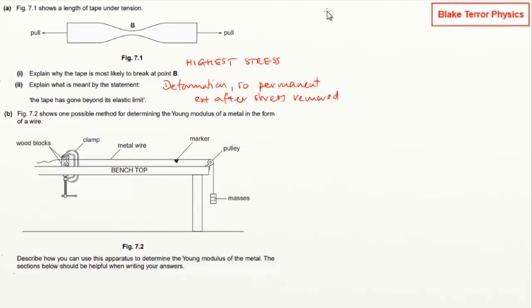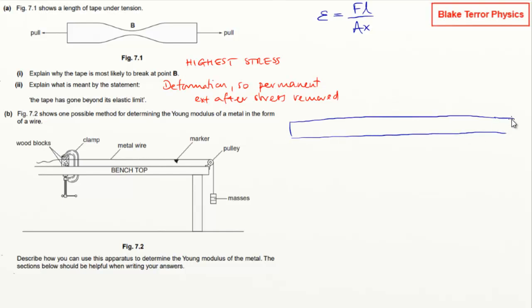So if we're working out Young's modulus, that's our FL over AX, which you should be familiar with now. So we've got the things that we need to measure here. So let's think again in terms of what our table would be. If we were drawing up a table of results on all of this, then we can say the things that we can control. Well, we can certainly control the force that we're going to apply. So we're going to have force that will be in newtons. So it's worth putting the units there. It helps guide what's going on.